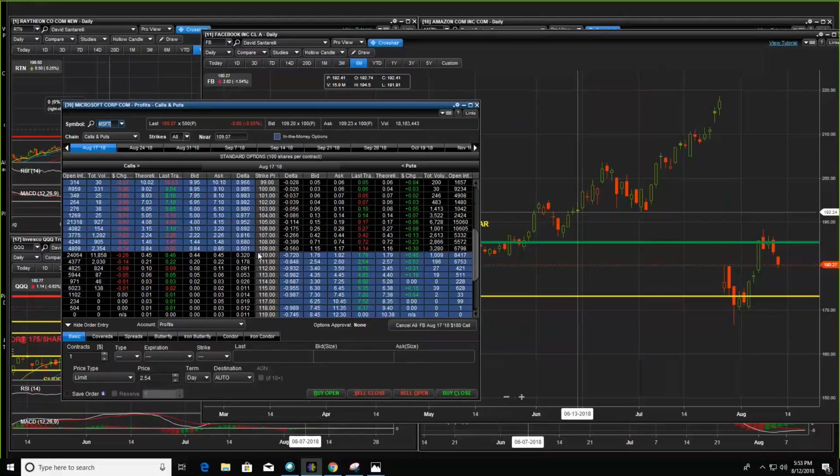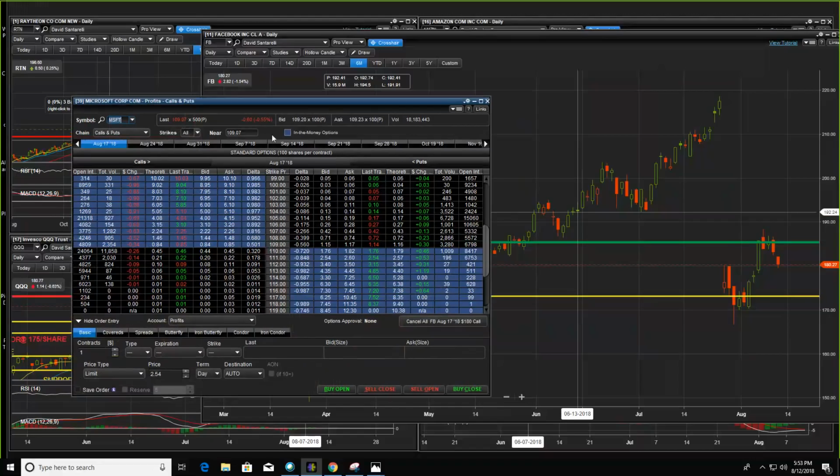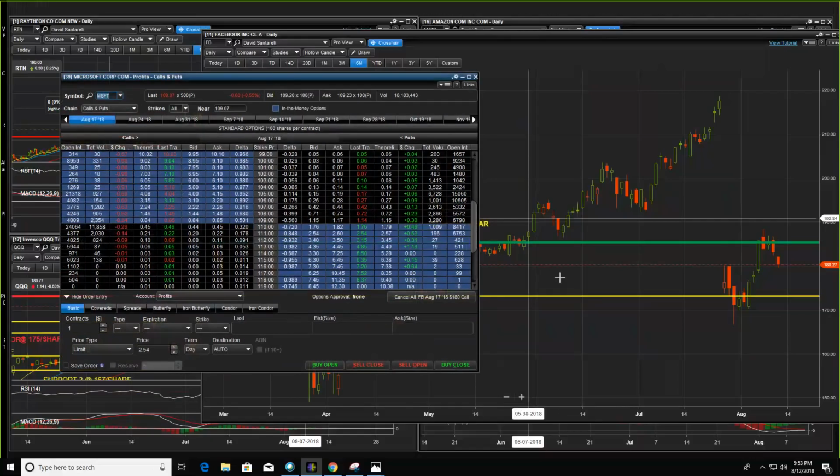All right, and like I said, for a 200% return, you just add another 84 cents to that. So at 111.52, you'd be looking at a 200% return on Microsoft from now until your expiration date, which is August 17th. All right, now let's talk about the risk. What's your max loss? And let's go over a stop loss scenario here.